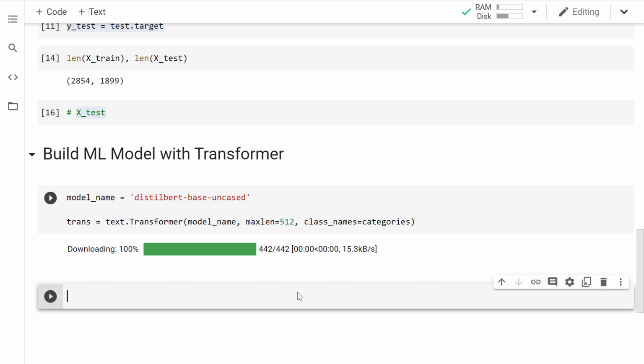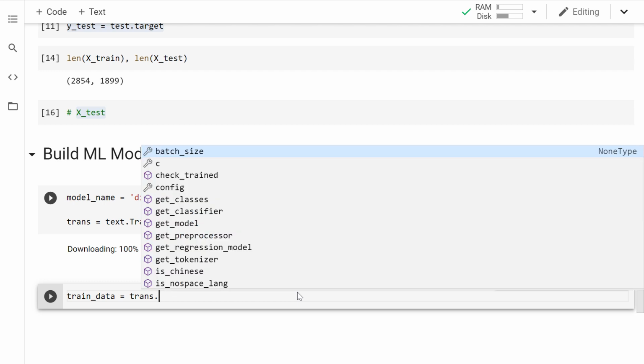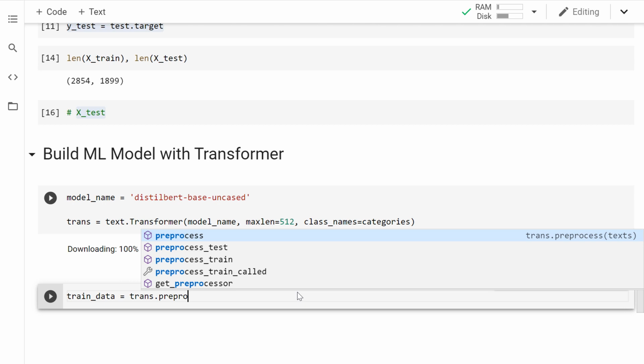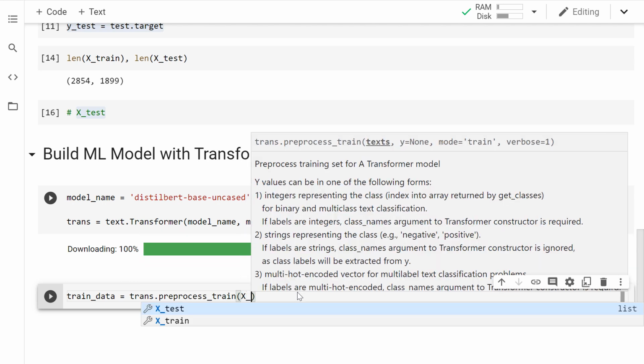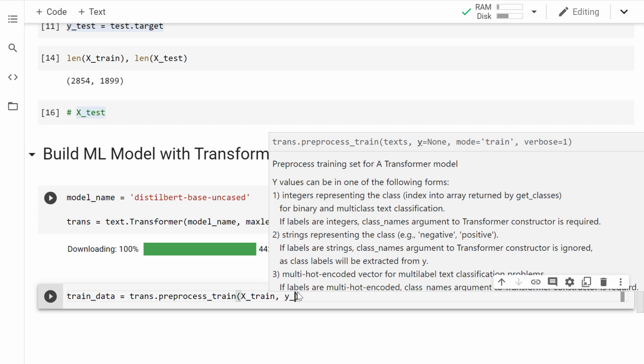All right, now let's go ahead and get the train data. The train data is a mix of X train and the Y train. There I'm getting here trans dot pre-process train, the pre-process training data set, and there I'm gonna pass X train and then finally Y train.